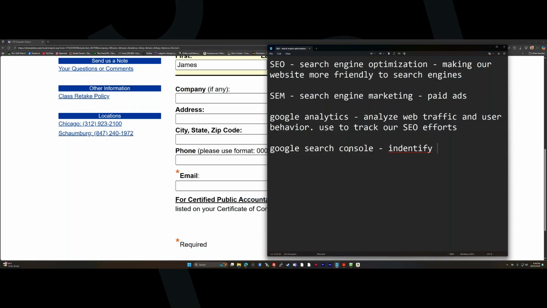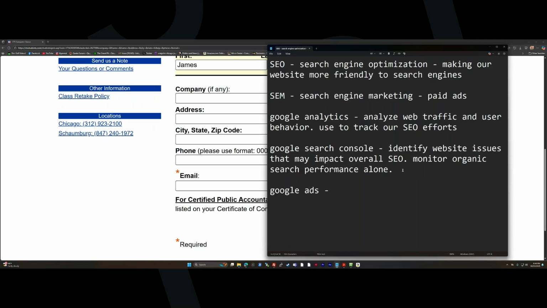Identify issues that may impact overall SEO. Monitor organic search performance alone. So this is the one system that most people potentially have not seen if they have been around some of these things before.